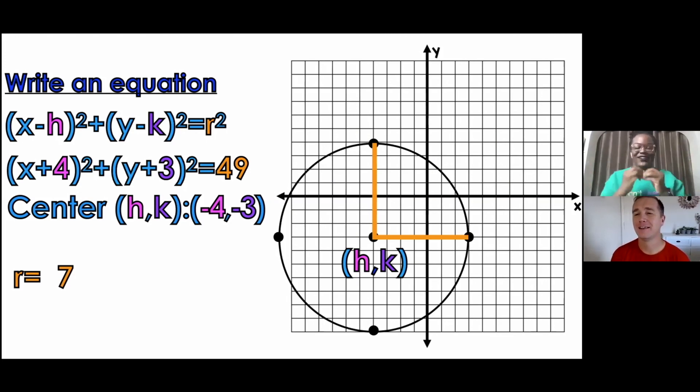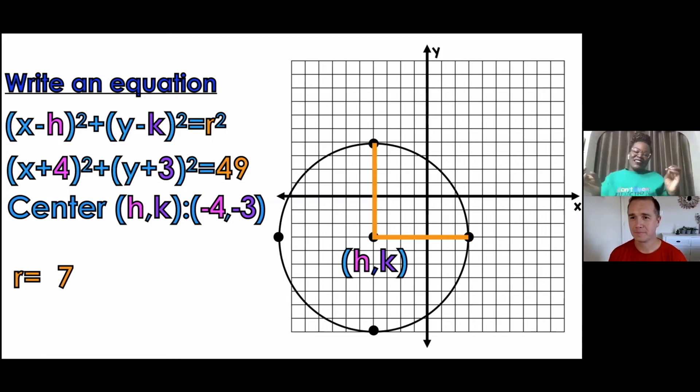That's it for circles and ellipses in a nutshell. We went forward, we went backwards, taking about our transformations and applying them to the equations, then taking the graphs and making equations, and taking the equations and making graphs. This was a whole lot of fun. Thank you so much for those visuals — those were really great. Thanks for putting me on the spot for those challenges. We had a lot of fun having you here, Esther, and we're super excited to see you again for the next Smart Space video. See you next time. Bye!